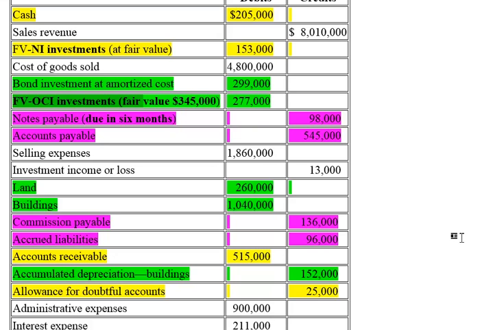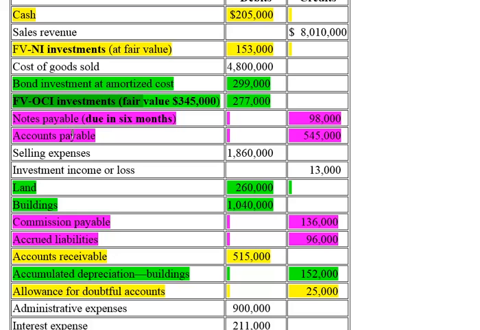And those fair value through OCI investments or other comprehensive income investments get that name because any gains or losses on those types of investments at the end of the period, they're recorded not in net income but through other comprehensive income. And again, we'll talk about that a little bit later. But it is important that you know these fair value through OCI investments are non-current assets, while the fair value through net income investments are current assets.